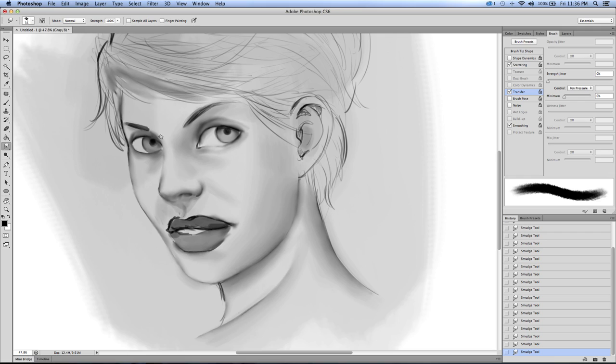I'm still just using the blending brush, pushing tone around. Another way to do this is to have less scattering and more of a hard round brush set to the same transfer settings but no scattering. You're not trying to soften and smudge as much as just moving the shadows around - you can literally grab certain tones you see in your design and push them around. This one is softening it as I push it, which is good for this type of blending. Back to the chalk brush now to darken the eyes a bit more.